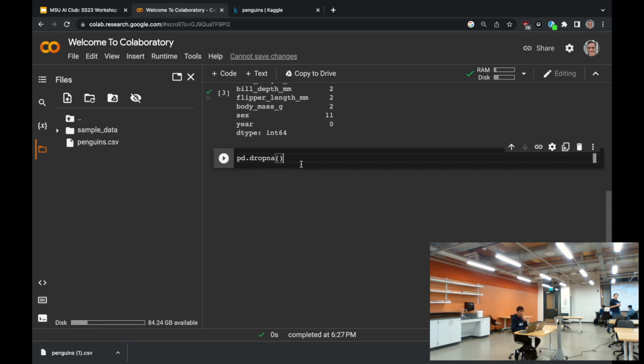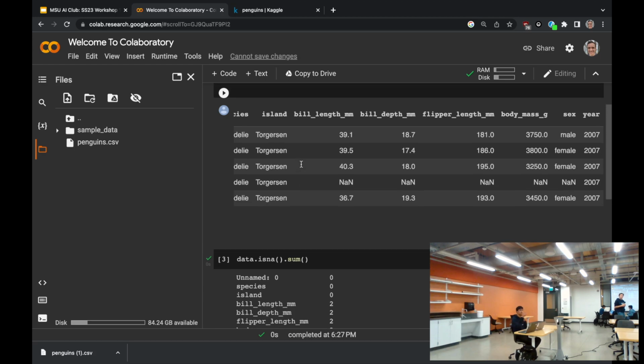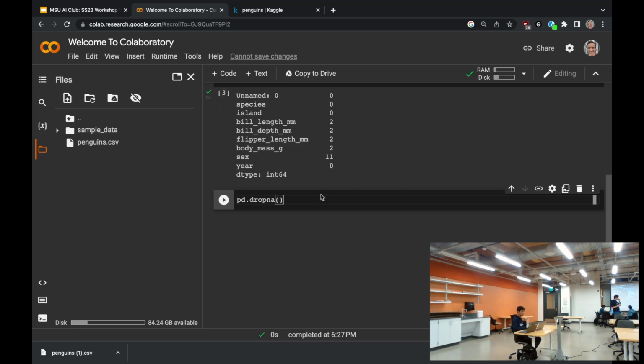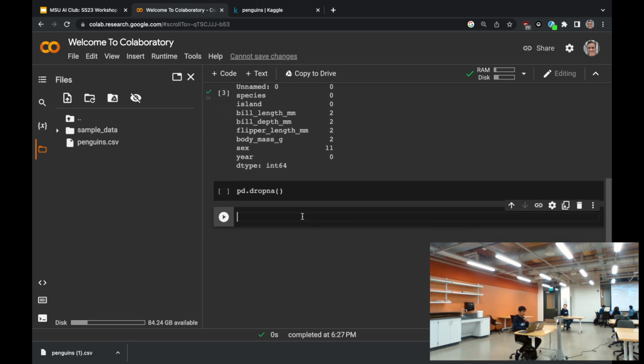So after we drop the invalid values, the next step, by the way, I froze the middle of the screen in case anyone wants to see the first few parts. After we drop the invalid values, we can visualize what's going on inside of the data. This is the data about penguins with two or three different features. What we can do is a scatter plot of one feature against the other, color coded by the species to get an idea of what's going on.